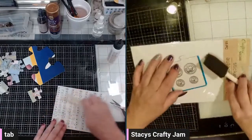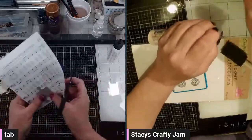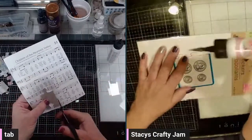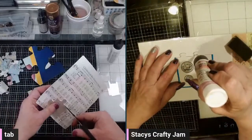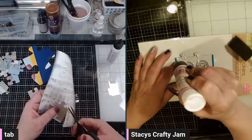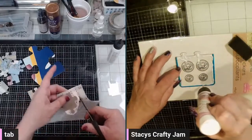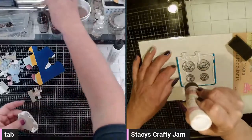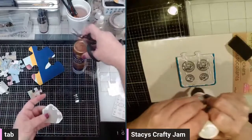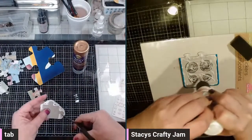Ray. Okay. This is how I started. Now, I'm sure you could use Mod Podge, but I just used my art glitter. And I'm using art glitter because that's what Stacy said. So. Well, I'm just going to fussy cut around. I don't know. Mod Podge is probably cheaper, right? Yeah, I guess you could even use Elmer's. Well, you can use tacky. I think that's what I'm going to do. I'm going to use tacky. Well, I got lots of art glitter. I'm not tripping on it.